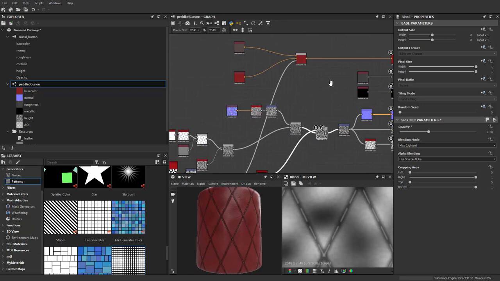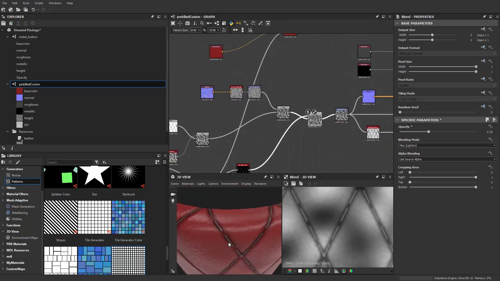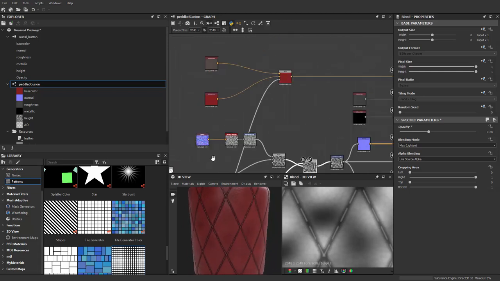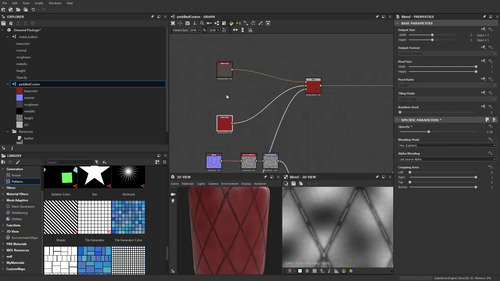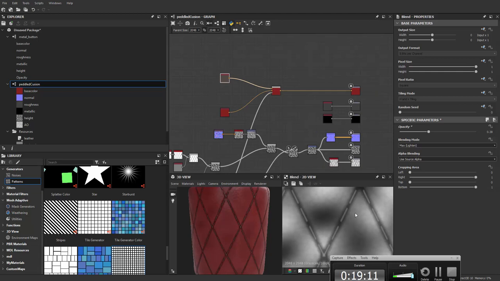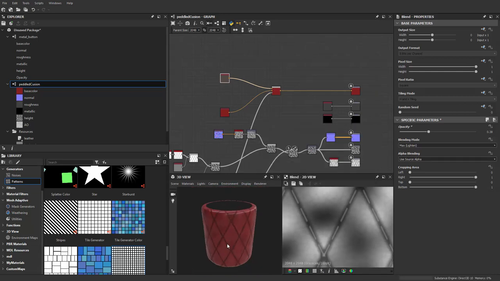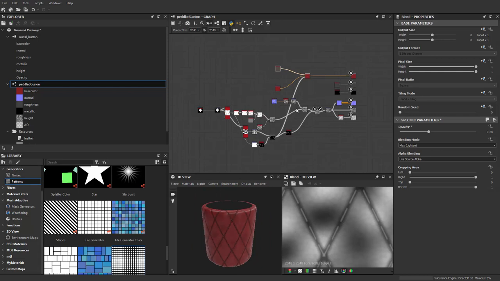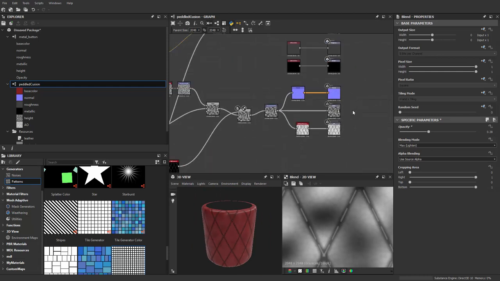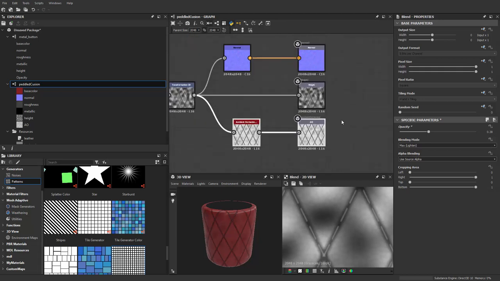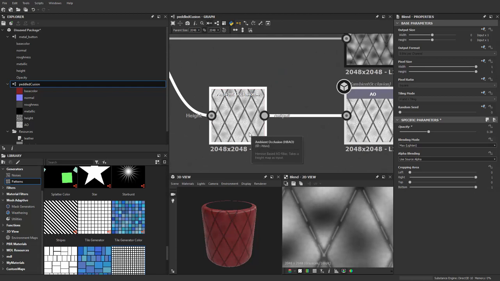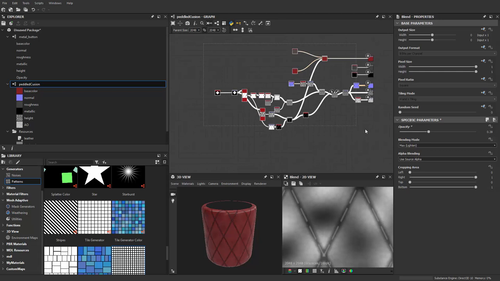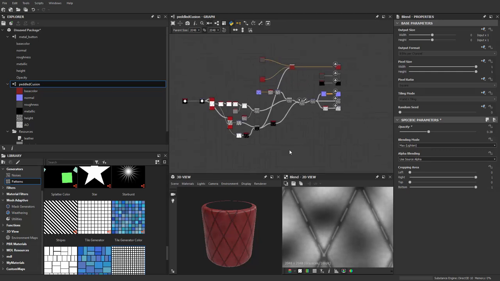So to further, you know what, I think that's enough. If I wanted to, I can add some color variation also, right? So instead of having this, maybe I can have like a cloud and whatever. But anyway, what I'm trying to show you here in this 20 minutes is that if you invest some time in Substance Designer, you'll see how powerful it is and how useful it can be, not just for environmental artists, but for anyone who does computer graphics. I think it can have a lot of possible usage. Okay, anyway, so that's going to be how you make a material here, right? And let's see how we can actually bring this back to Substance Painter and use that on our model, okay?